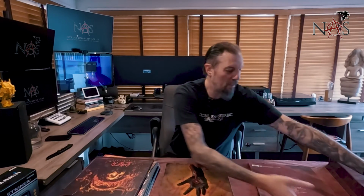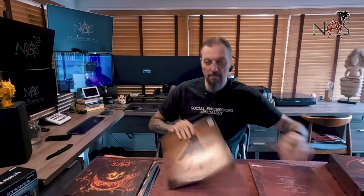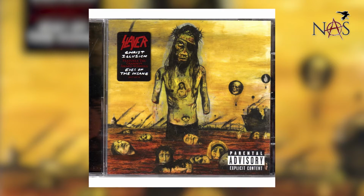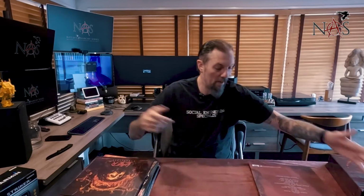But also the artist, they got the same artist that did the original 3. So these album covers here that we all know and love, I don't know his name, so I'm sorry, but it's the same artist that did the original album cover. The original album cover of this had, I think, a rotting Christ or something like that on the front of it, with the crown of thorns, but similar color tones. I actually like this one better, oddly enough. So we'll see what happens. We'll give that another listen. Maybe in my older years. Larry Carroll. Okay, cool, nice.